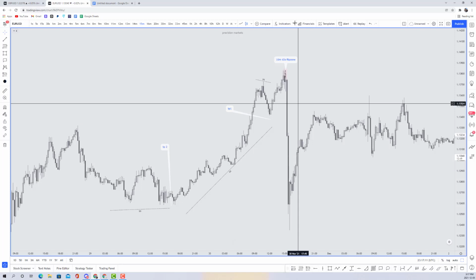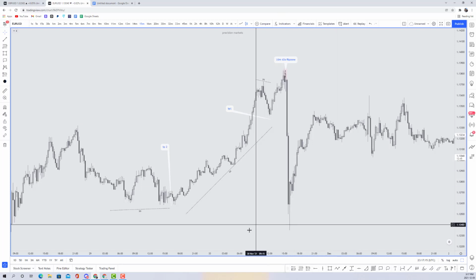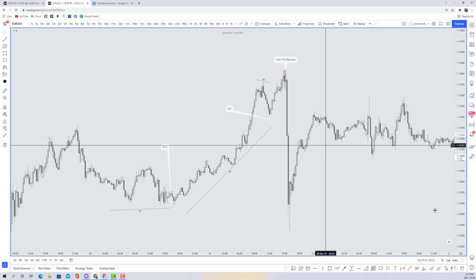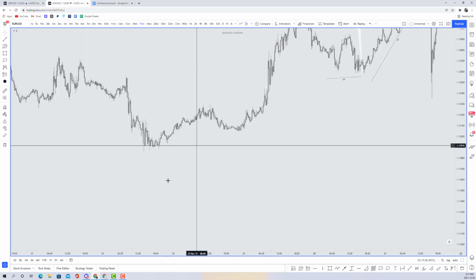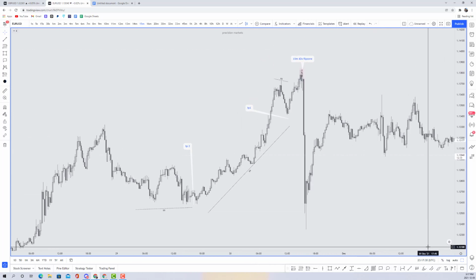So for this particular trade, you don't need to mark out a bunch of stuff. If we were focused on a different part of the trade, then I would definitely start marking out more stuff. Had we been focused on this range, or had we been focused on taking longs in here, then we'd mark all that, but that's not the focus of this case study.